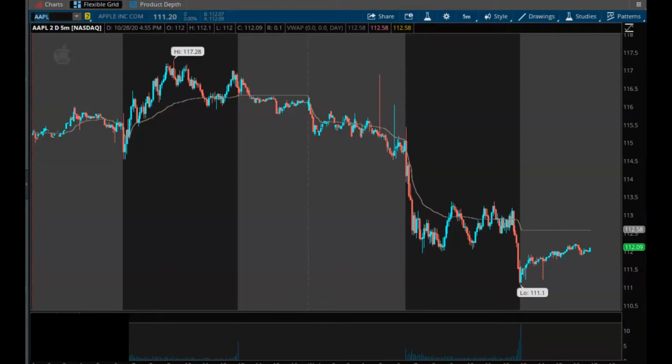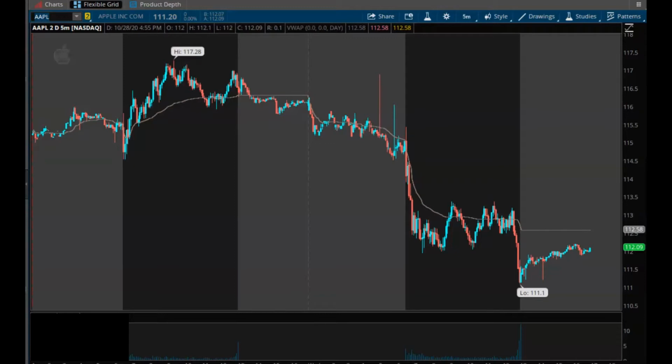So let me show you a couple of different things that you can use and how this VWAP works. Now, I got a chart here of Apple. My nature as a trader is sort of a reversal trader. I look for things that are short-term overbought to short, and I look for things that are short-term oversold to buy as a trade. My trades here we're talking about are day trades, but if you guys are swing traders or investors, you can use the VWAP. Just move it to a larger time frame, such as a daily chart, and use it from that.